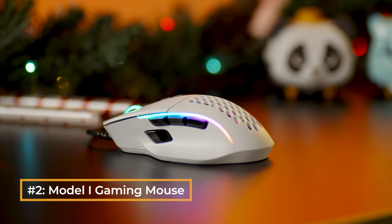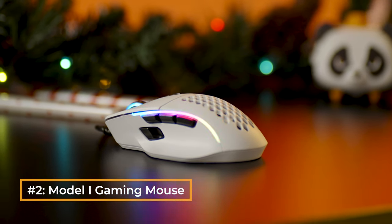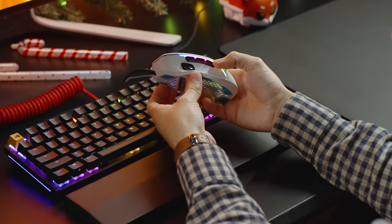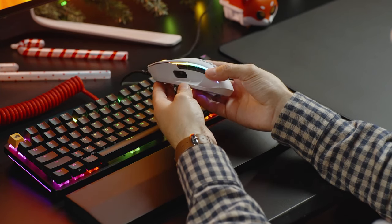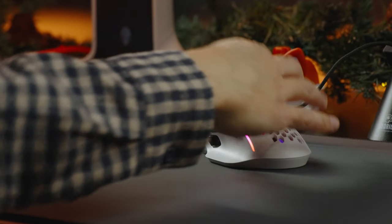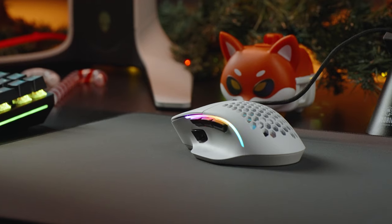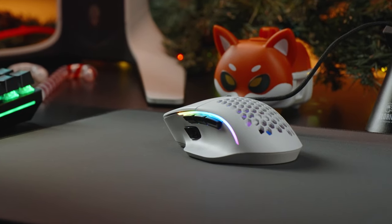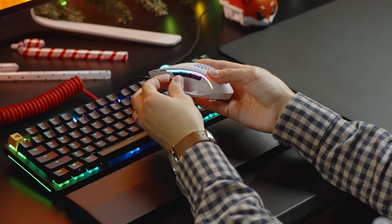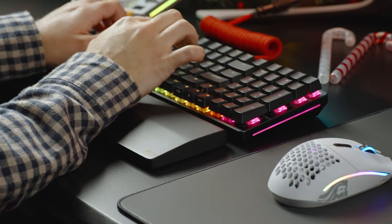If your gamer plays multiplayer fantasy games, the Model O is the gaming mouse for you. In games like League of Legends, Dota 2 and World of Warcraft, having more buttons is incredibly useful. With Model O's 9 buttons, you can access a vast amount of commands at your thumb's reach. You can customize their functions and its layout with its many button shapes. The mouse is ultra lightweight and its ergonomic shape is super comfortable.